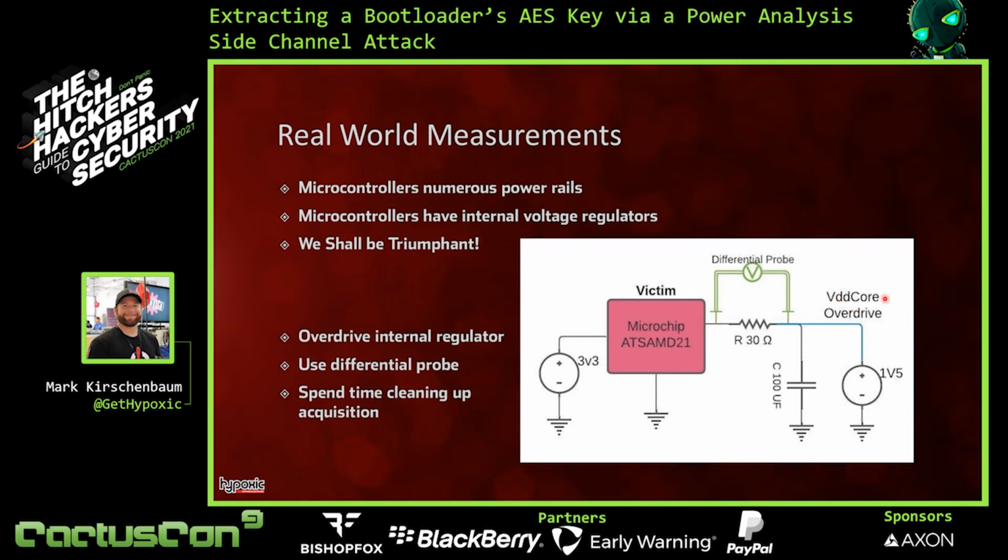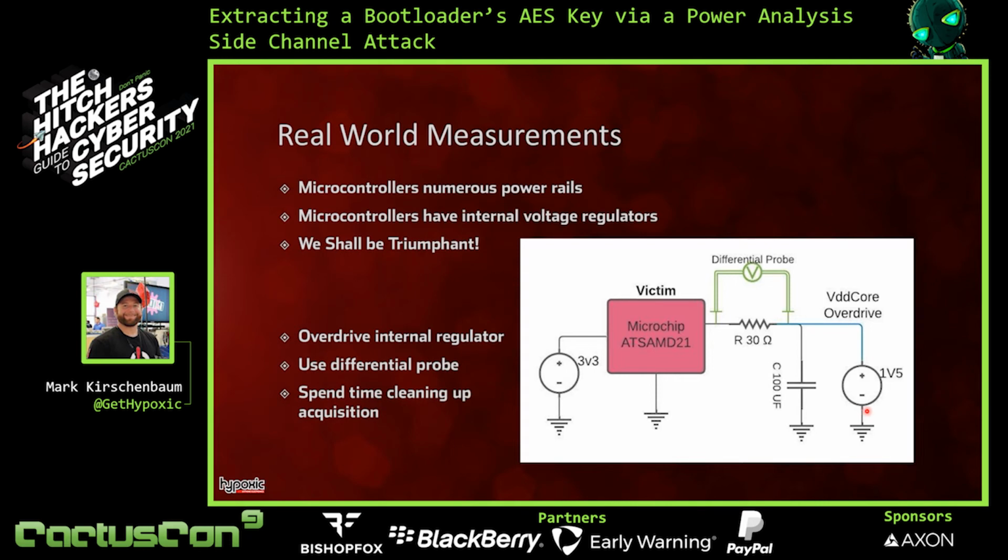Okay, so in order to measure how much current or power the core is using, I had to come up with a solution. What we did here is we overdrove that VDD core to like 1.5 volts, and that effectively shut it down. Then it was sourcing the power from this external input. Now you may be asking yourself, am I going to blow up the part? Yeah, if it's very hot out, or you're using this in a very heated temperature, you might definitely stress the part, but we're not using it for very long at that voltage range, so it would be fine.